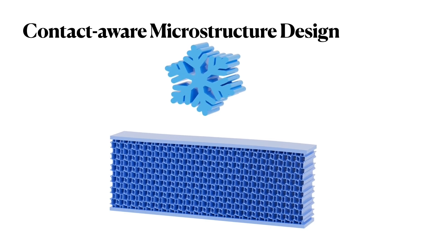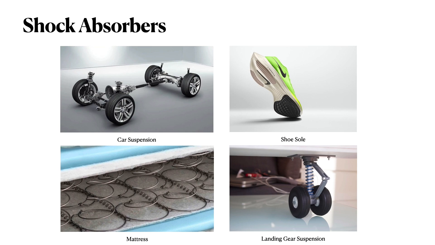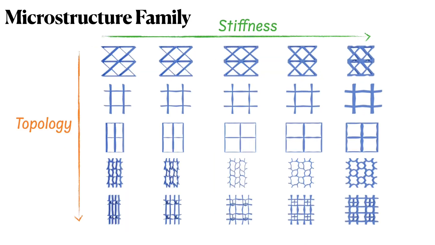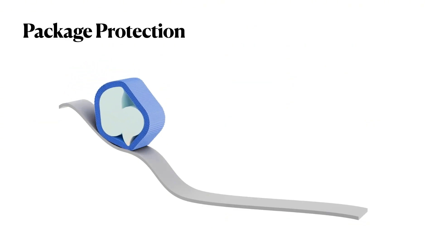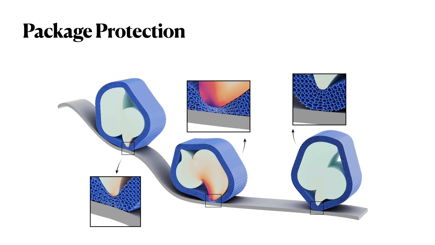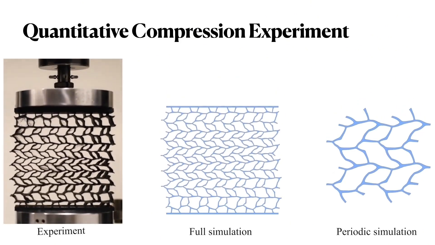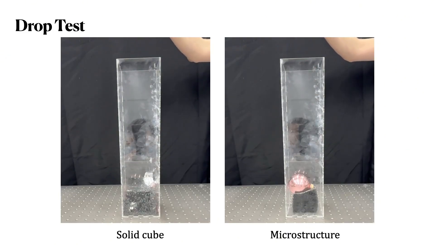Now we can design microstructures that undergo large deformations and have complex contacts. Shock absorbers appear widely in our daily life. We performed shape design to create microstructures for shock absorbers and generated a family of microstructures with varying topology and stiffness to serve a range of applications. The optimized microstructures can be tiled to wrap delicate objects and protect them. The microstructure undergoes extremely large deformation and complex contact, handled robustly by our differentiable simulator. We also fabricated the results and validated that simulation matches closely with experiments, and used it to protect a Christmas ball.